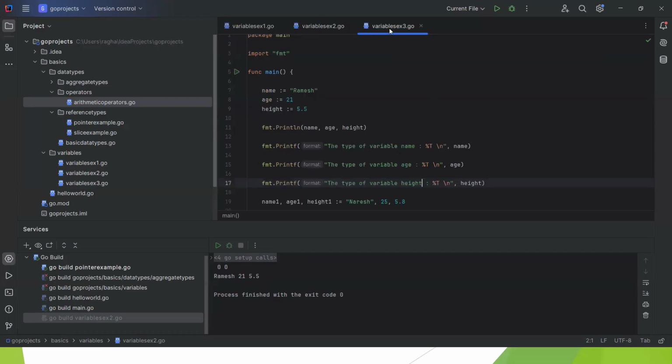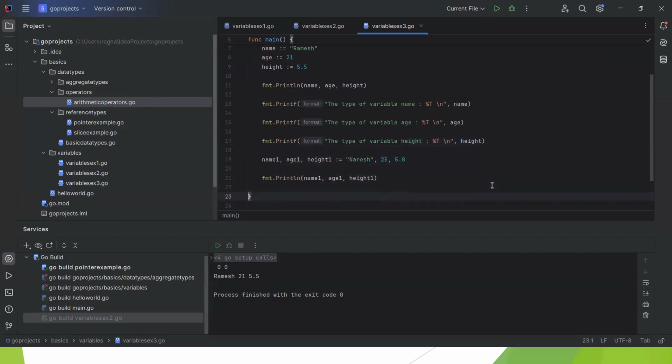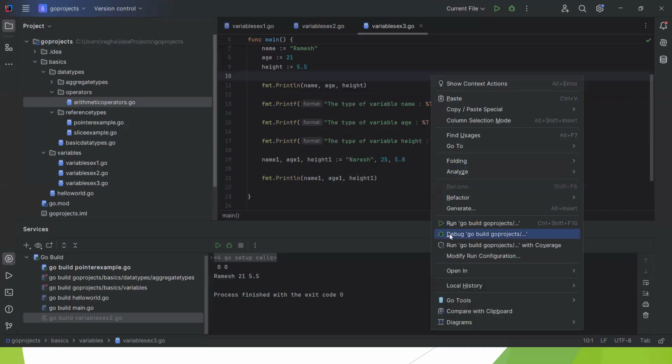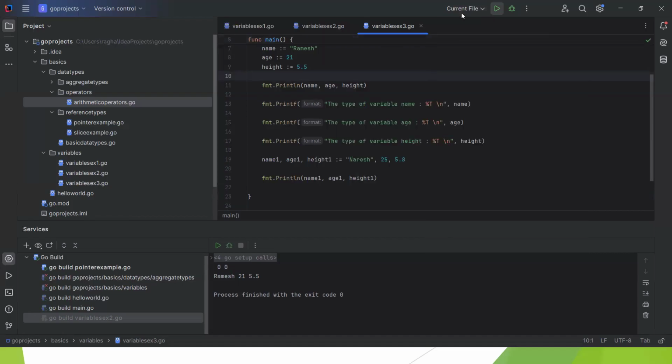Okay, so the same example, if you come here in short variable declarations also, if you see line number 19, I have declared the three variables followed by the short variable declaration syntax, space colon equal to space, and then the values that are assigned to it. And I'm trying to print these variables' values in line number 21. Let me try to execute this program. I'll go with the current file itself. That's the easier one, I guess. So if you see here, I'm getting the output as Naresh 25 and 5.8.